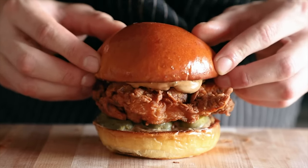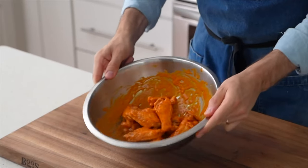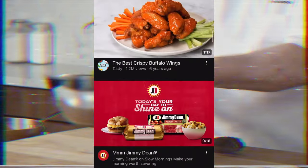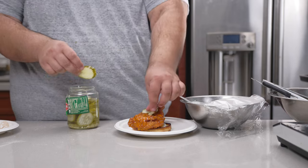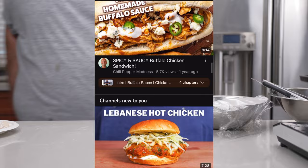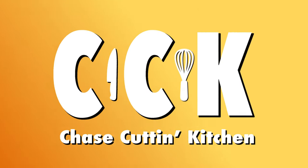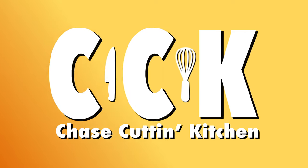I like fried chicken sandwiches, so I decided to make one, but the market's flooded, so I had to kill that idea. Then I thought Buffalo wings — again, crowded market, hard to stand out. And then it hit me: I'll combine these two into a buffalo chicken sandwich. Again, flooded market, but screw it, I'm gonna make the video anyway.